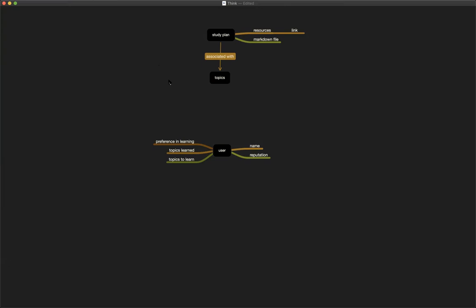So I think it makes sense to begin with granularity at the resource level rather than at the study plan level. But I'm also interested in... I think I agree. I actually agree. So let's say the study plan collaboration, or improvement of study plans, is not exposed to the user.